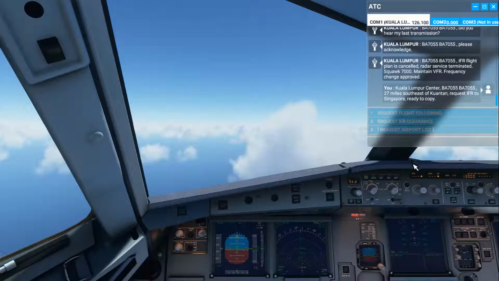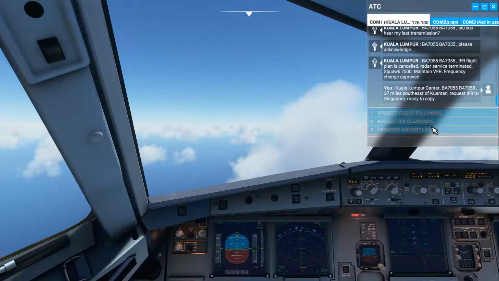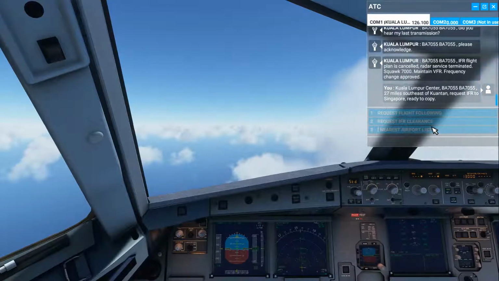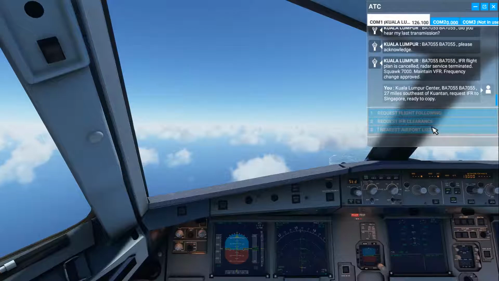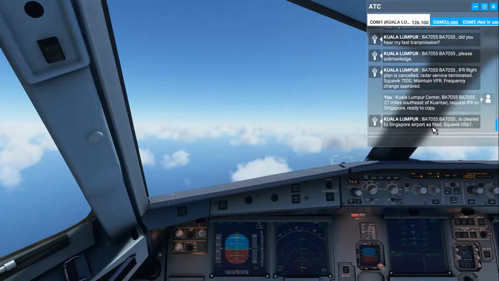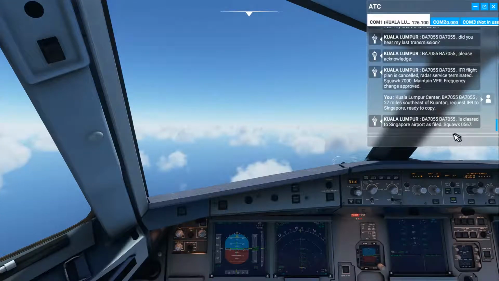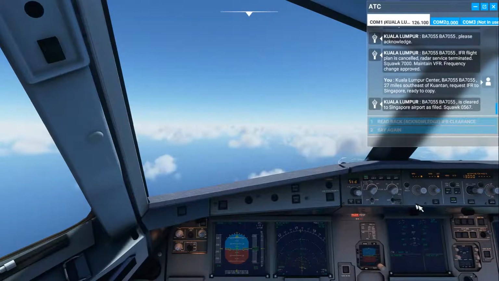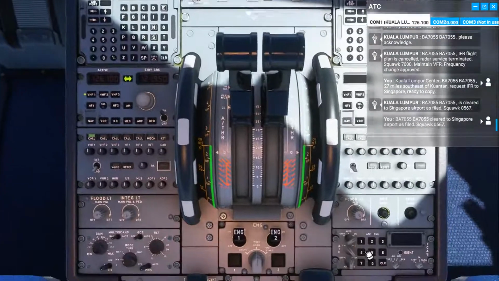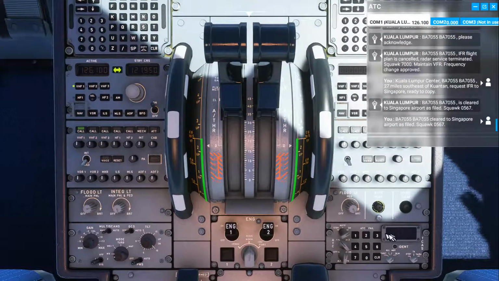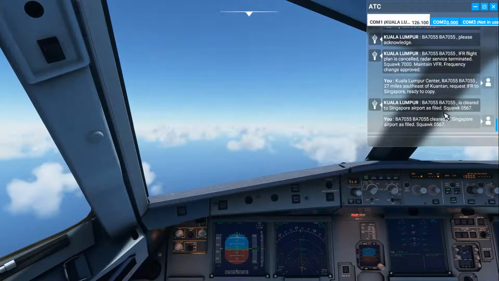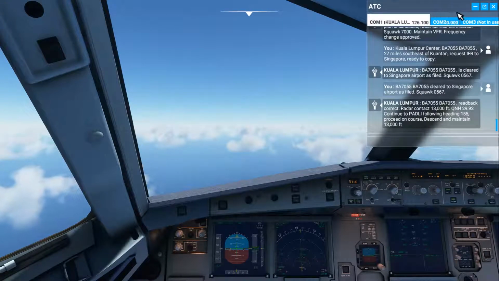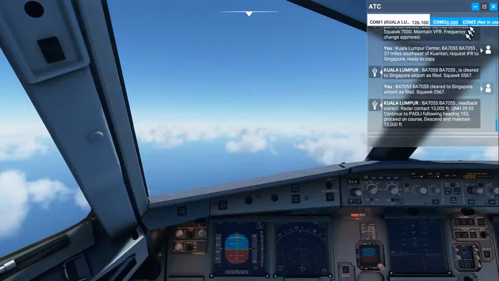Kuala Lumpur Center BA 7055 Bravo Alpha 7055, 27 miles southeast of Kuantan. Request IFR to Singapore, ready to copy. BA 7055 Bravo Alpha 7055 is cleared to Singapore Airport as filed. Squawk 0567. BA 7055 Bravo Alpha 7055 read that correct.